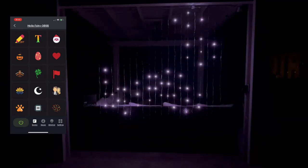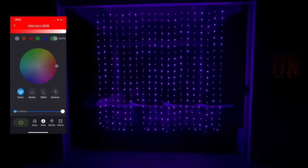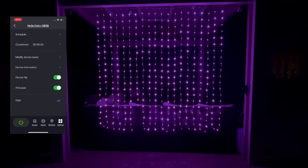I hope that everyone loves these as much as I do. If you purchase these, you're going to be very pleased. This has the music mode like my other lights, where it can respond to different music. You can also make them all one color, whatever color you want. The device flip feature is there so that depending on how you have them hung, you can flip the design so that it's legible, especially when it has words on it.